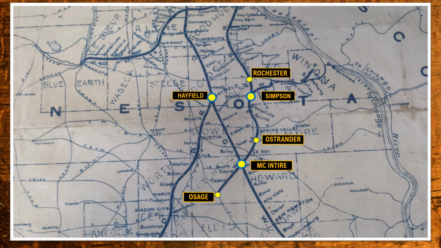I picked these six towns basically because they were important on the railroad, but then also, like Simpson, McIntyre, and Hayfield, they're all kind of junction points. You can see how there's another line coming off there at Simpson, and of course the main line from Minneapolis and St. Paul down the O line crossed the branch line that went up to Rochester at McIntyre. Hayfield, you can see, was located on the St. Paul O line main line, and you can also see the line going off to the bottom of the screen out of Hayfield. That was the line.